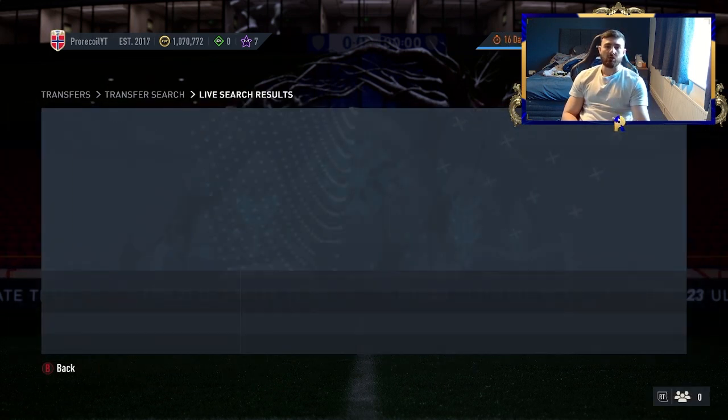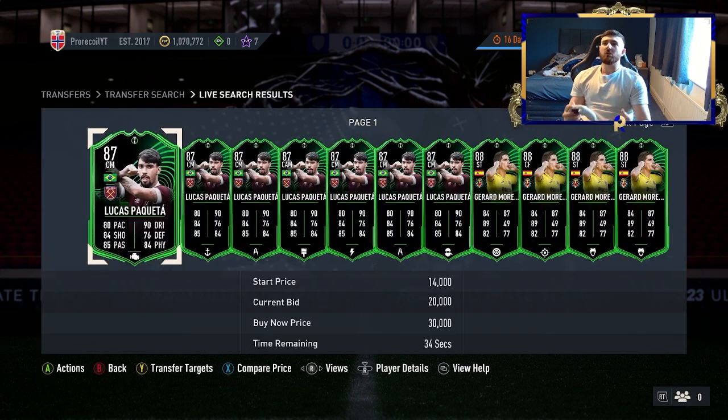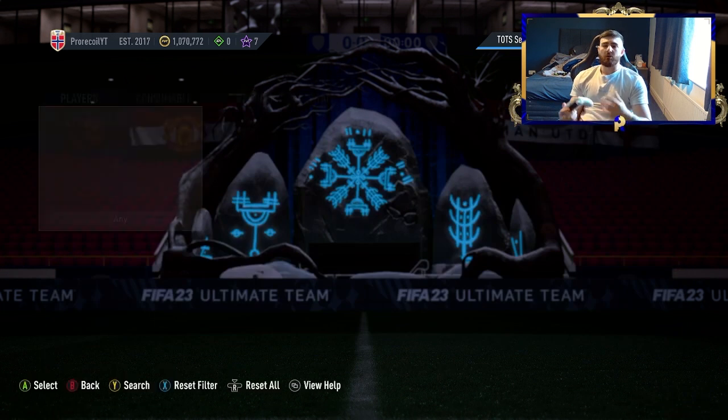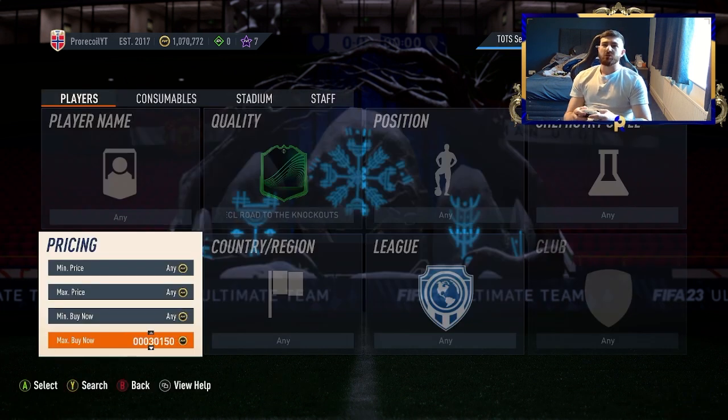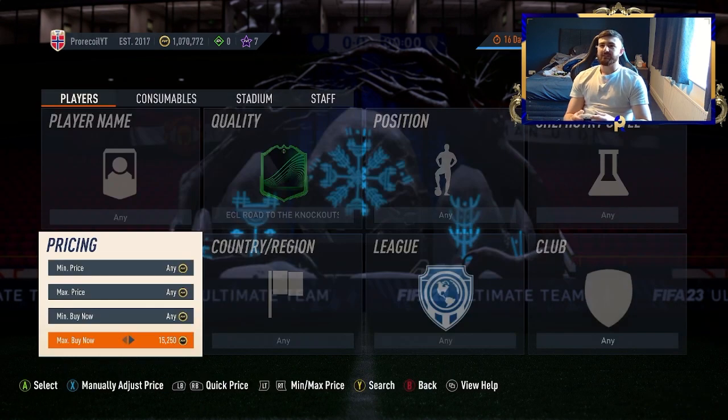Now, you do need to check the market value when you do this to make sure they are at the right value to be going ahead with. Now, if you pop yourselves over to UEL Road to the Knockouts, what you're going to find is you've got Paqueta and you've got Moreno. You've also got the likes of Icone as well. So you've got a few players there, 3 of which are going to be easily sniped on the same filter. So if we go down to 20k, you can see Icone there.